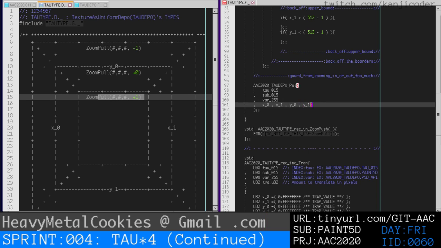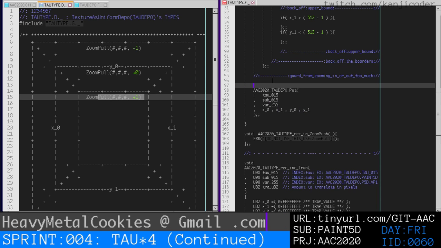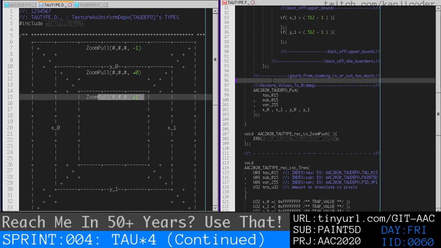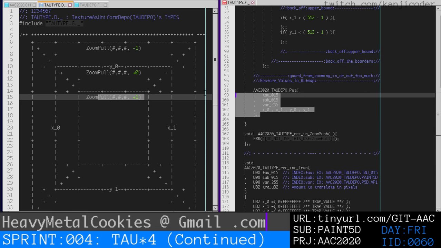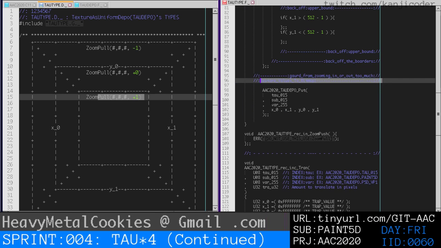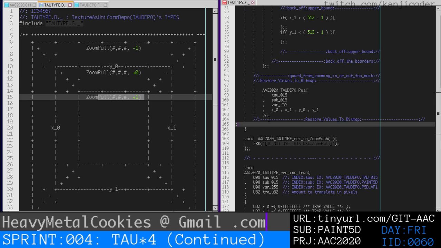And we can write here: restore values to bitmap. That's what's going on here. Ooh, big mistake. Okay, so restore values to bitmap.